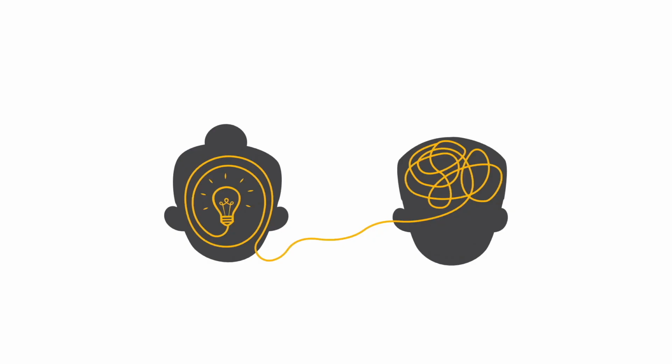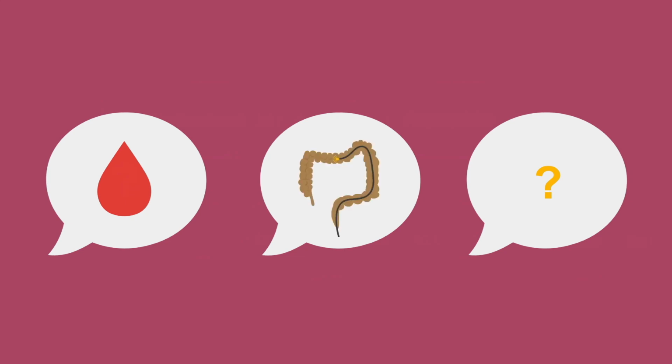Let's start with understanding. The ability to understand is crucial for decision-making ability. In our case, we can assess understanding with open-ended questions. Does the patient understand what a lower GI bleed is? Does he know what a colonoscopy is? If so, does he know why we think one is necessary?